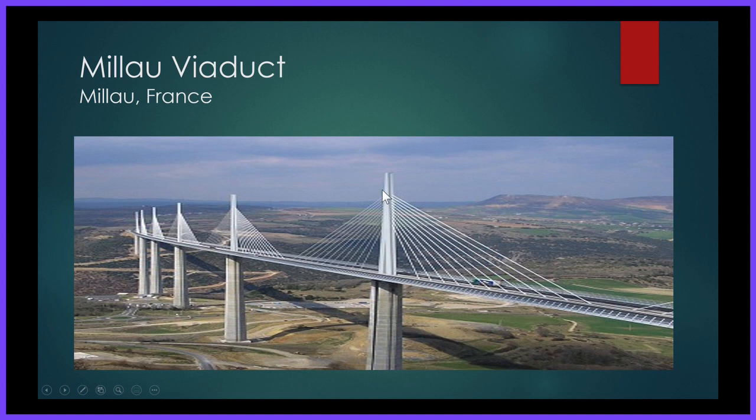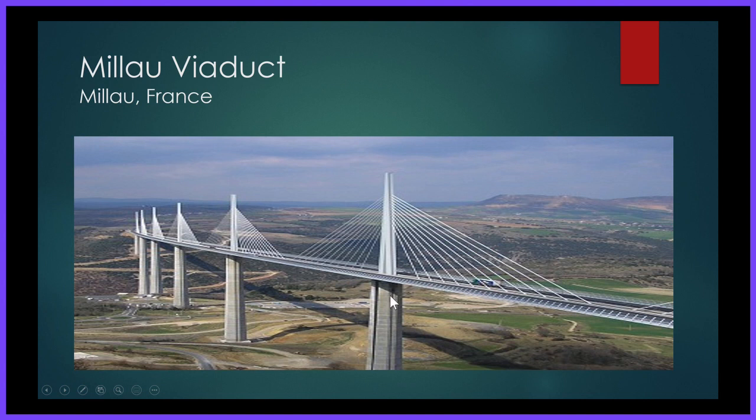Okay, we have the Millau Viaduct. This is the world's tallest cable-stayed bridge, and so this is yet another bridge. This is located in southern France near Millau, and what it did is it basically took hours off of a travel time. You kind of see this road that winds around back in the background here, and then you go down through the valley and then come up the other side, and this cut a lot of time off of a major transportation hub in that part, and provided a huge economic boon.